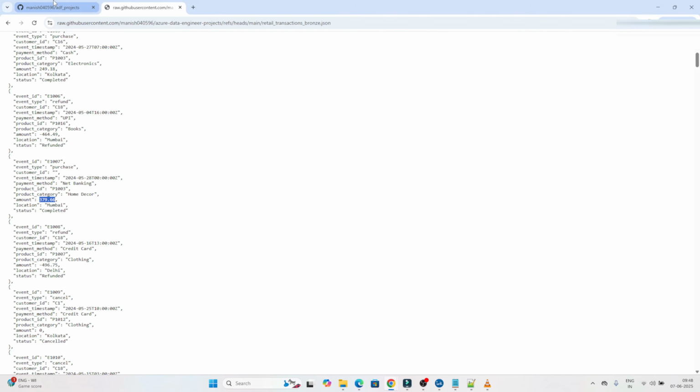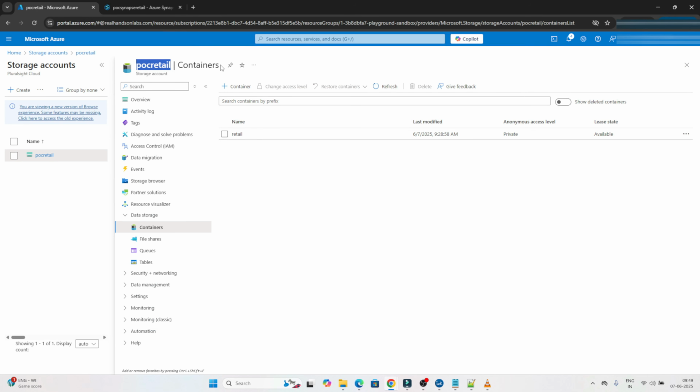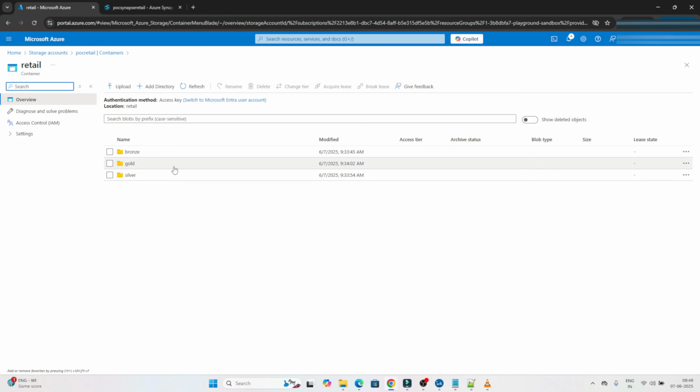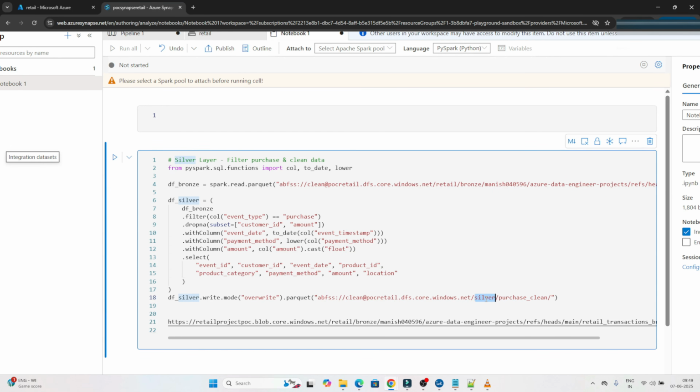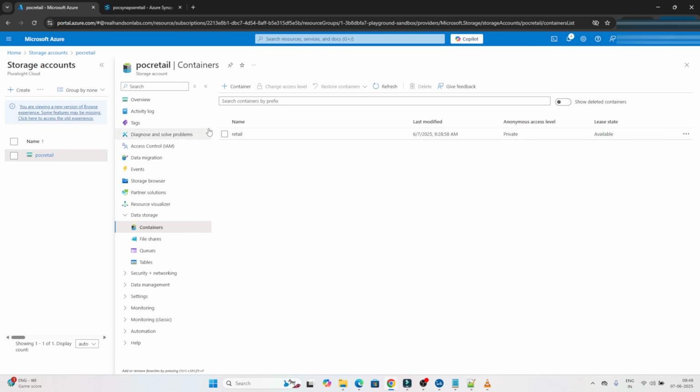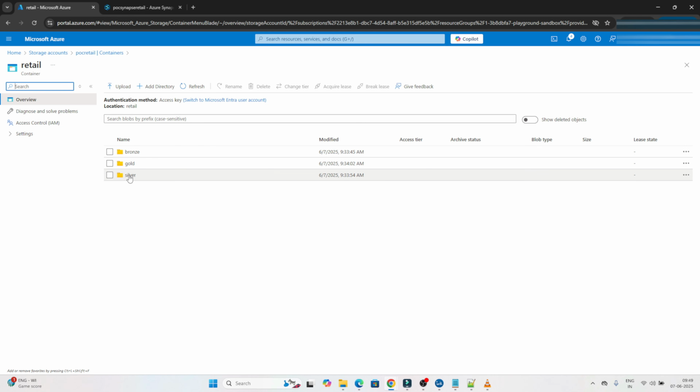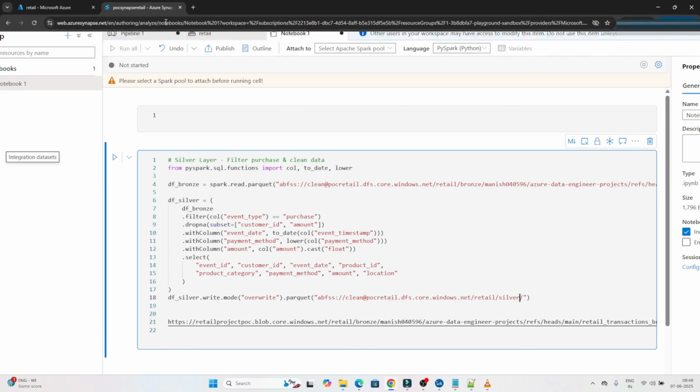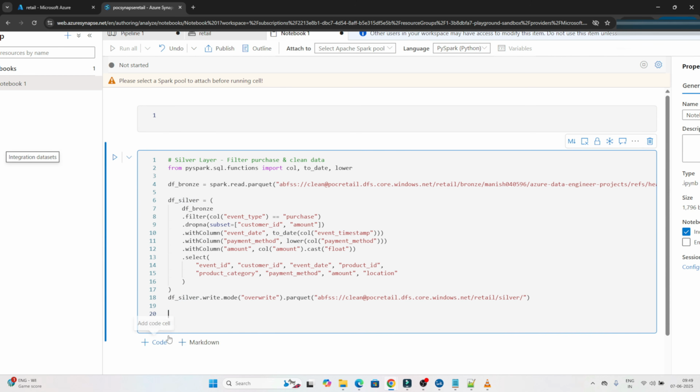So I want to store which particular location? Retail and the silver. So I'll pass retail and the silver. Here I want to store. So what I have written under this storage account, we have one retail container. Under this retail one we have a silver. Here only I want to store that. So retail and the silver I have passed. That is what I have done. And this code is not required, so I will remove that.